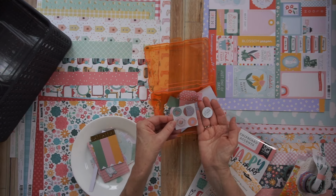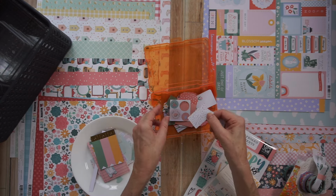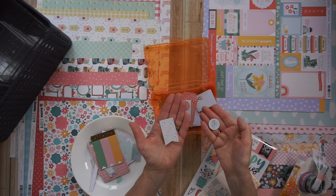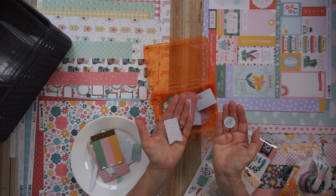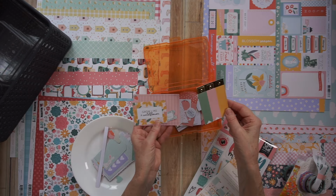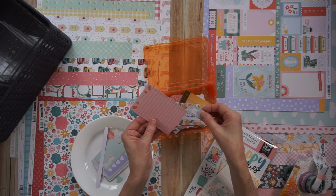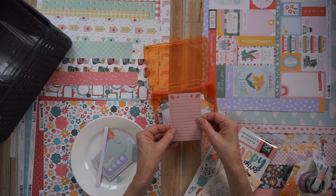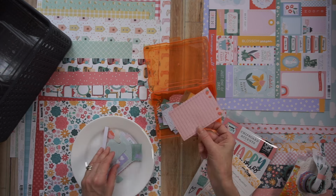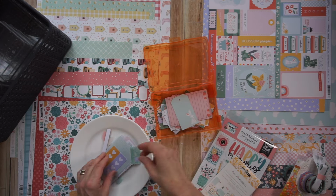Now, what I'm noticing about these embellishment pieces, there doesn't seem to be any white edging around them. So I kind of like that. I prefer to have no white edging around them. When there is white edging, I try to cut it off. Sometimes I don't. Sometimes I can't. However, these are really nice without the white edging. Very nice. Cute little bunny.